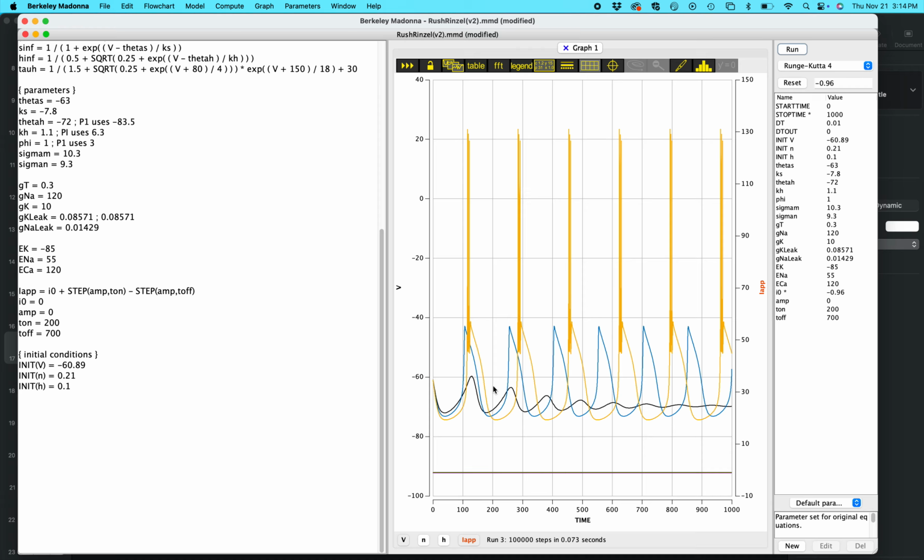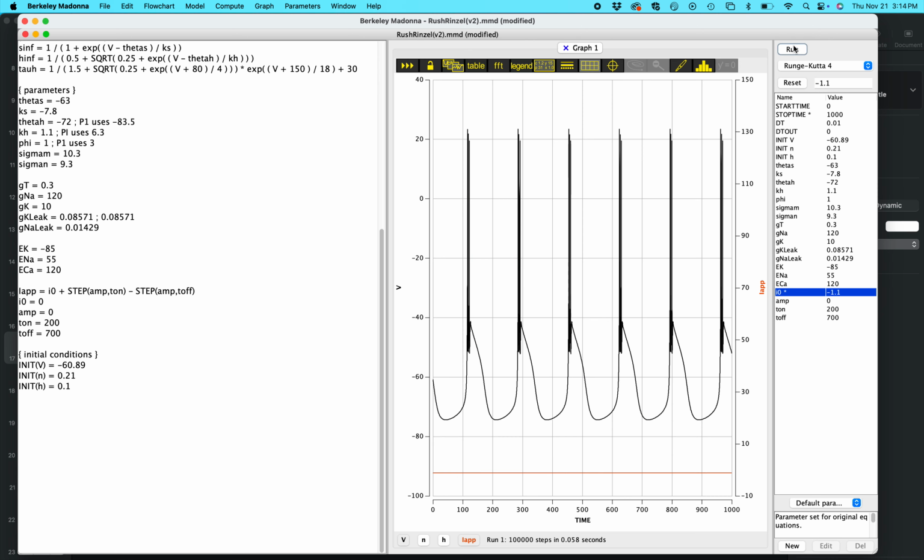The frequency of the bursting is largely determined by the activation and inactivation properties of the T current. So there isn't a lot you can do with the frequency. In fact, when this bursting was first discovered, they called it 6 hertz oscillation. Let's see if that holds up. I applied minus 1.1, run it. I'm applying 1 second. 1, 2, 3, 4, 5, 6. 6 hertz bursting. So this was literally described as 6 hertz bursting.